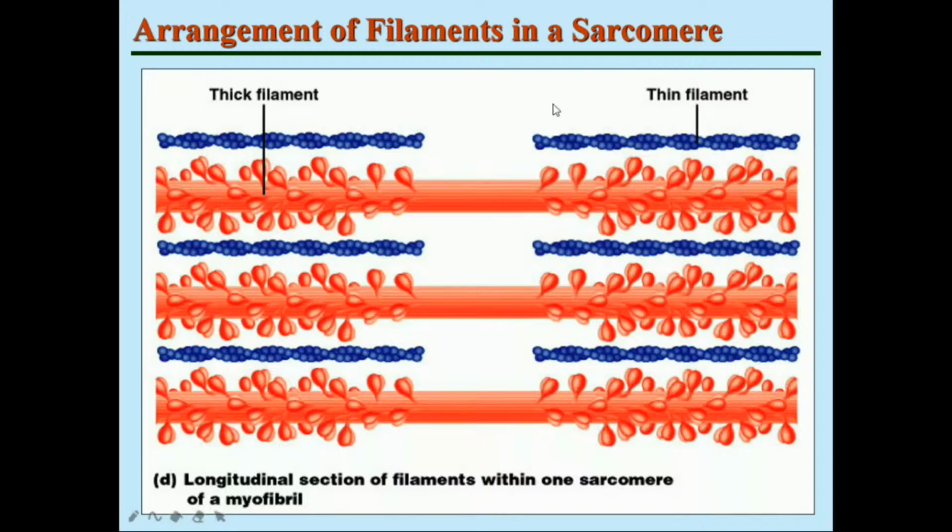Right. So you can see the arrangement of these myosin filaments. The tail portion, which is the straight portion of the myosin filament, polymerizes together to form the body of the myosin filament. And the cross bridges or the heads project outwards from this body of the myosin filament and extend towards the direction of the thin filaments or the actin filaments.